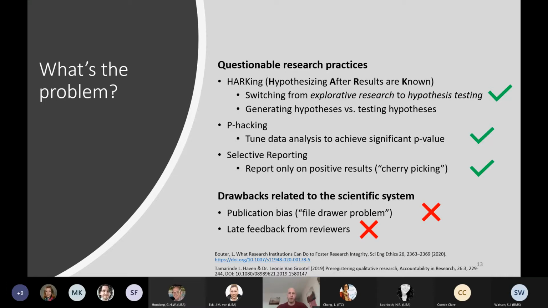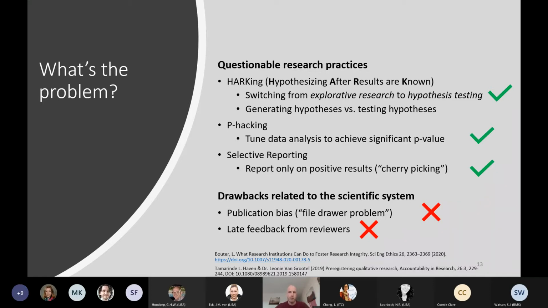To which problems does pre-registration not contribute? First of all, publication bias is still possible, since pre-registrations are independent of journals. You still get feedback from reviewers at the very end of the research process. There is one exception. If you submit a pre-registration and you disseminate it on social media, then some other colleagues might see it, they can look at that, and they can also provide feedback. But I'm not sure if this happens very often.